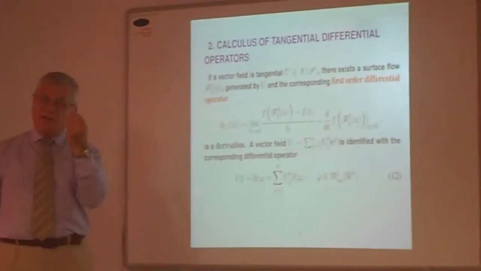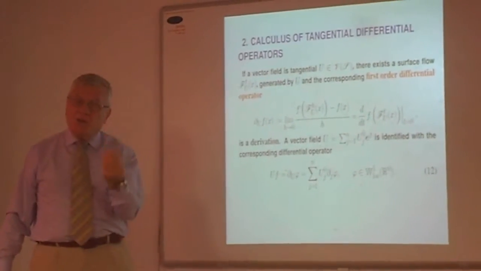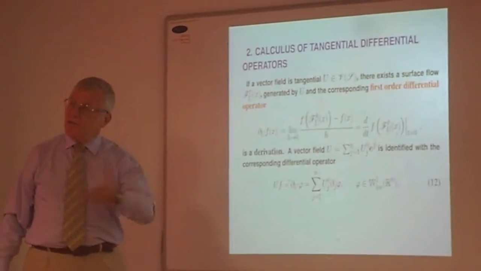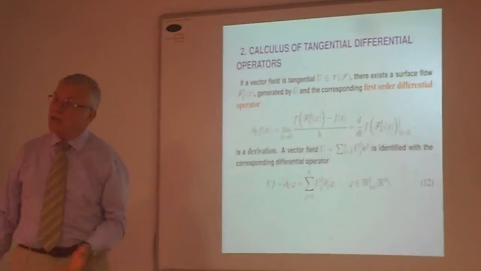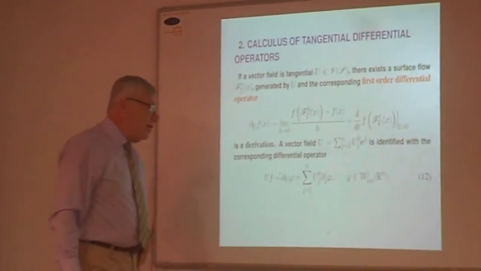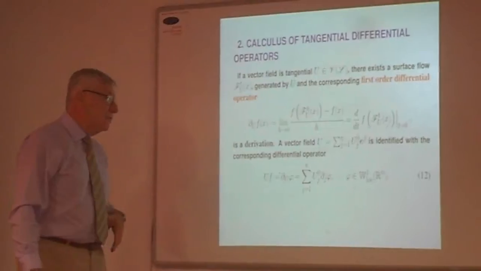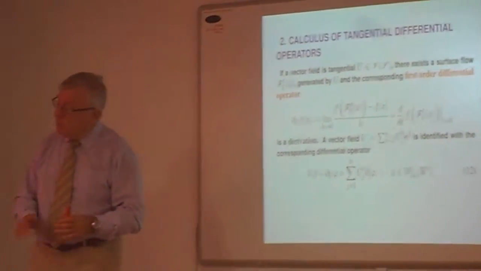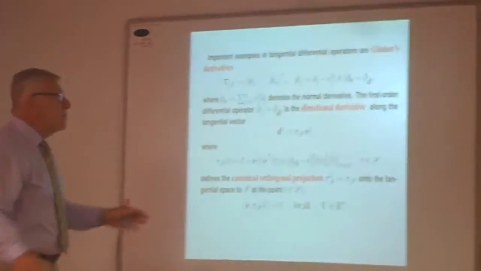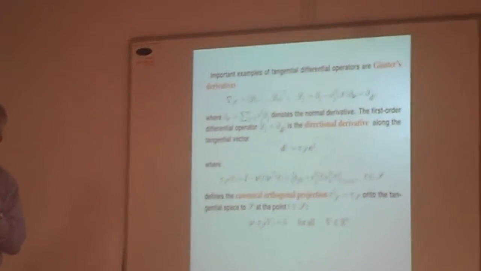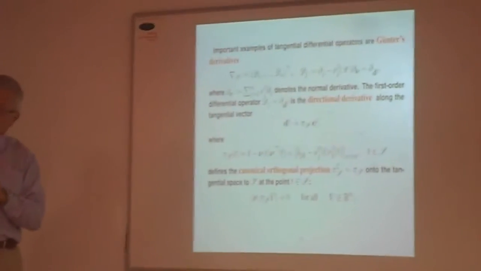You can define on the surface the derivative only along the tangential vector fields. If you want to define a derivative, you should have a tangential vector field for this. Okay. So the differential operators on the surfaces are defined along the tangential vector fields. Okay, now we have concrete vector fields which we can use for the definition of our derivatives.